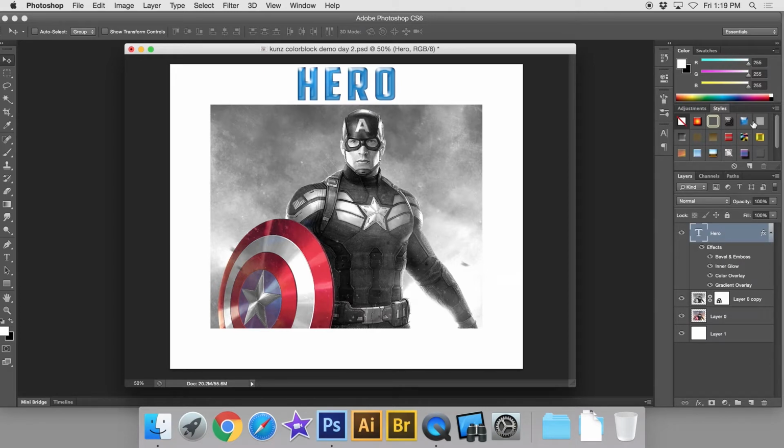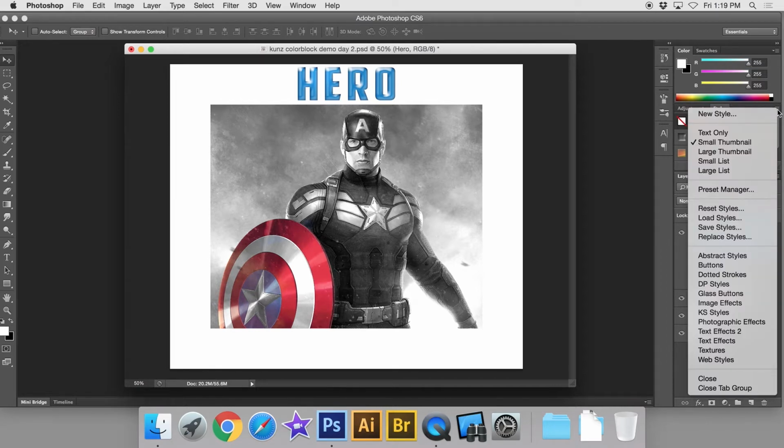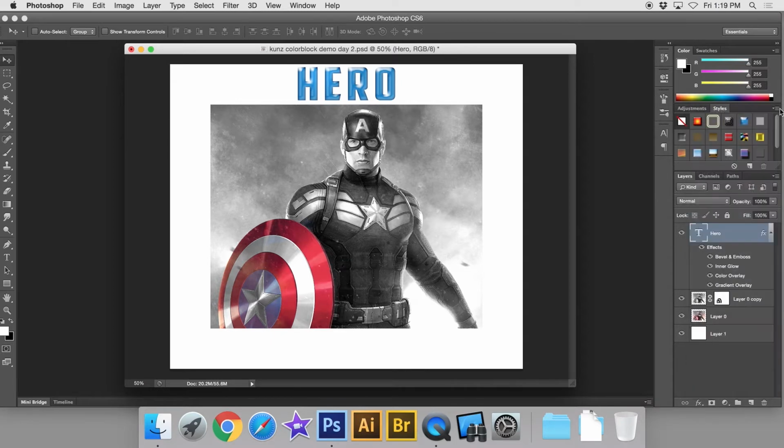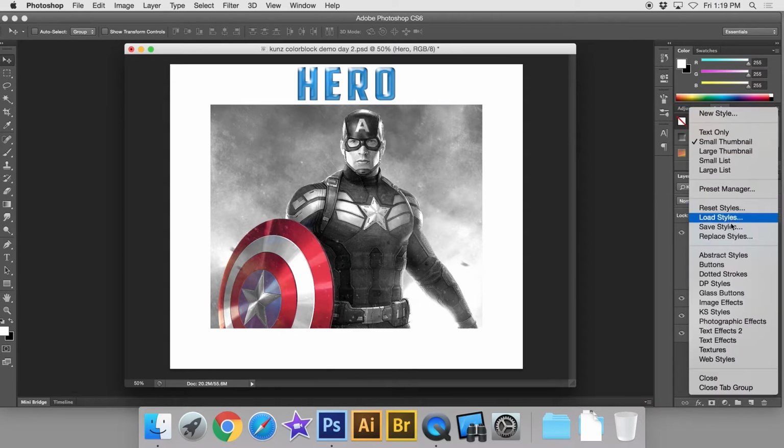Now, this is better. So you've got to look at my screen because, again, I can't zoom in, and I'm really sad about it. But up here on the top, you see this little arrow next to the styles right here? This gives you more styles. So if you click on these lines with the little arrow, let's all go to the same one. Let's choose Text Effects 2. There's one that says Text Effects 2.